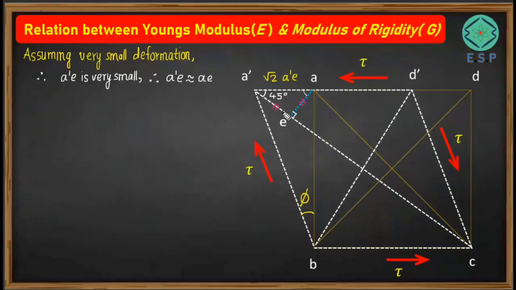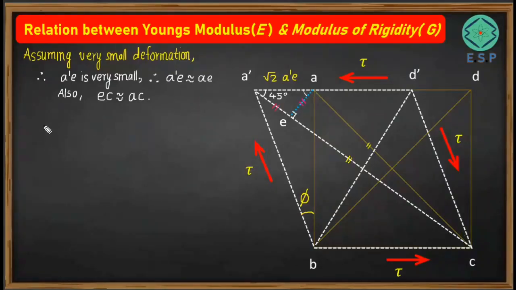Now remember, friends, as I have already told you, we wanted to find out the elongation in the diagonal. One more thing I want to tell you here: since this is very small, this side, that is EC, is also approximately equal to what? AC. So this side is approximately equal to this side. Both are diagonal, friends. Okay. So we can also write down the length EC is approximately equal to length AC, which is the original length of diagonal. So these are the outcomes due to the assumption that the deformation is very small, right? So now what we shall do is, first we'll find out the strain in the diagonal AC with the help of geometry.